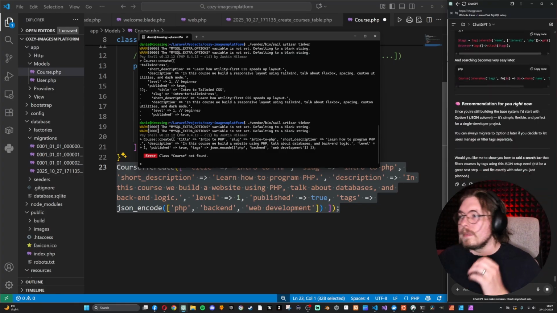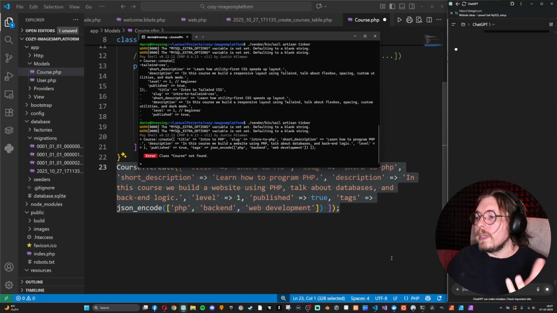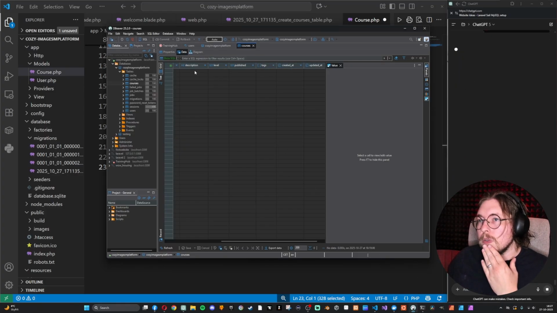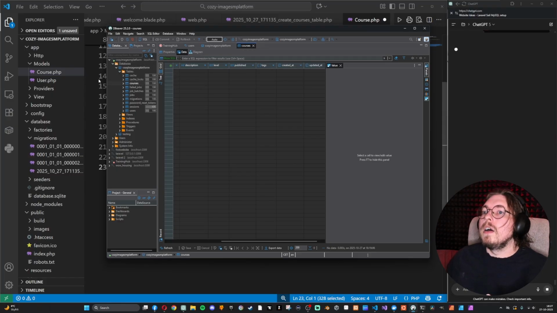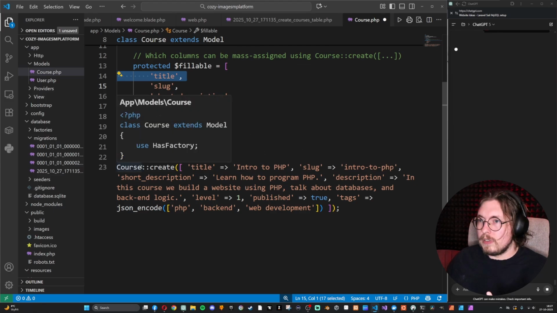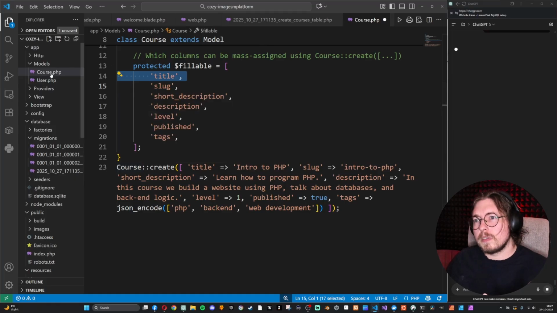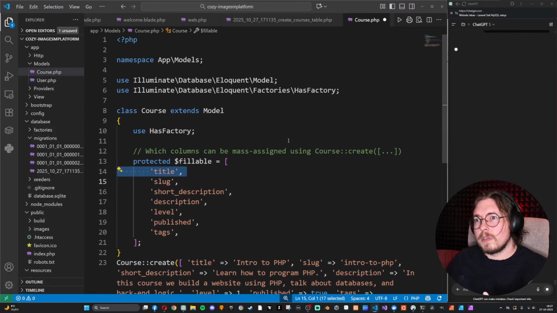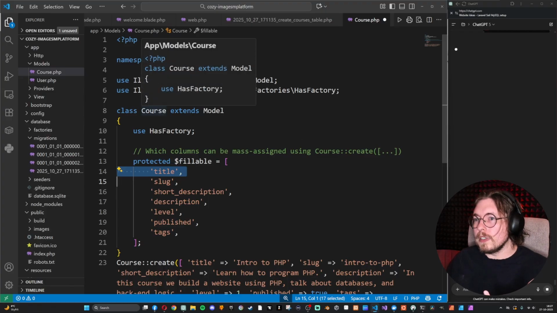Come on, paste it in. We are connected to the right database. So it should... Course says... No. This is so weird. We have course here.